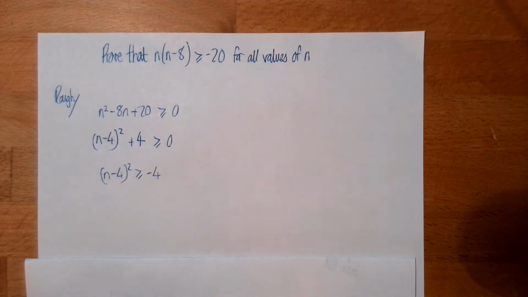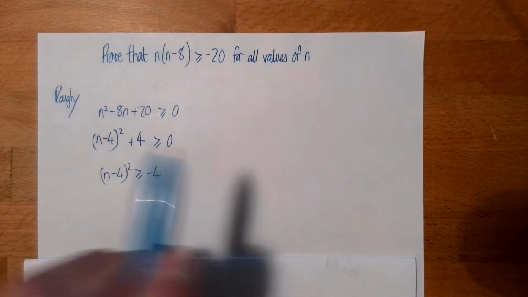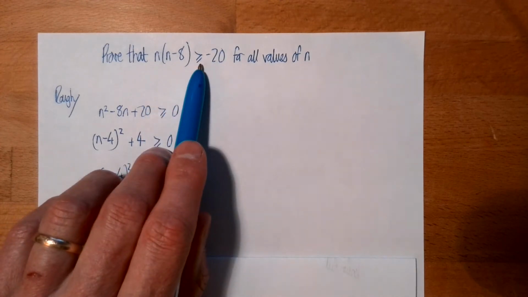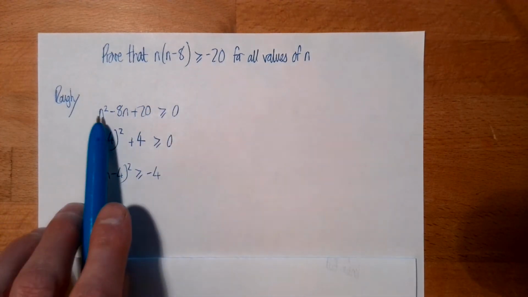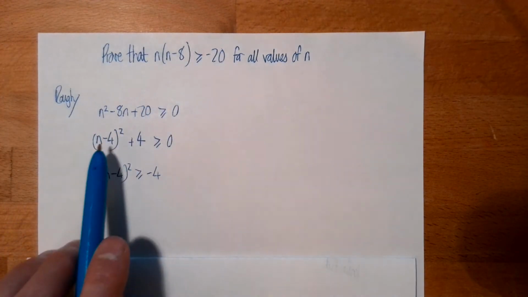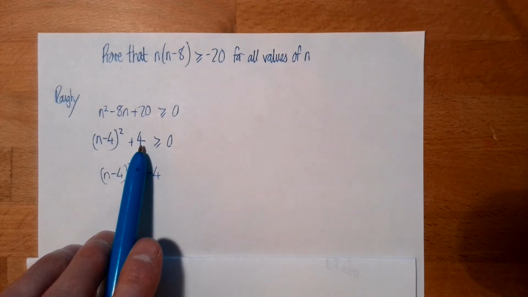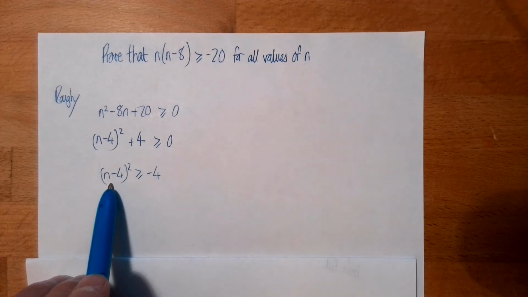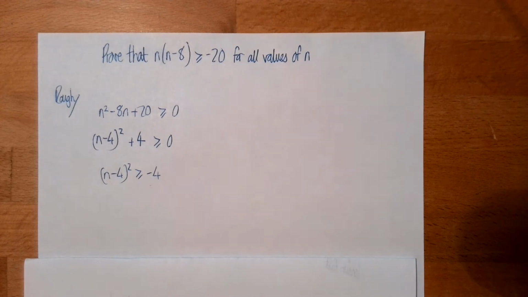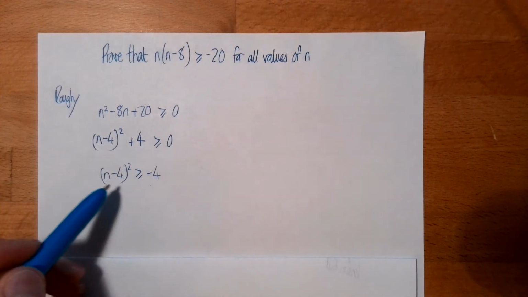It was this question here, which was the one that we solved, or I solved, by completing the square. So if you remember, I multiplied it out, moved the 20 over, so we get this statement here. And then we completed the square. And then in the video, I then took away 4 from both sides, which left this statement. Now, this statement is nonsense, really, isn't it?